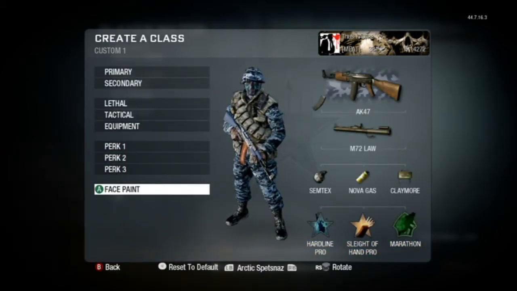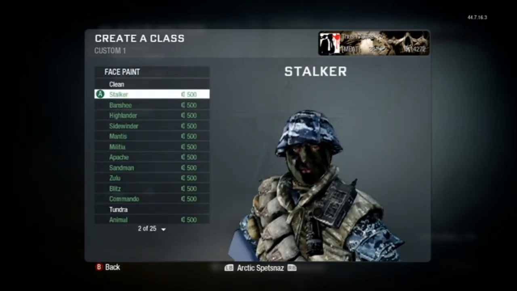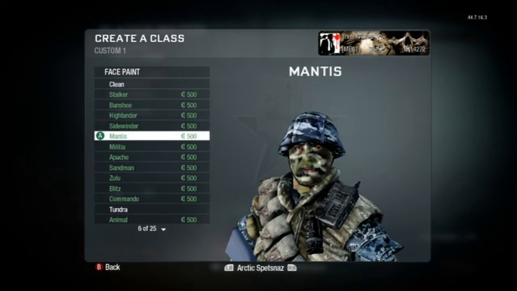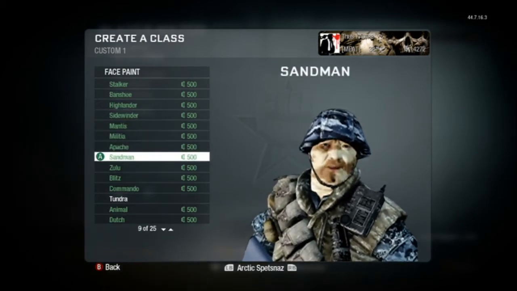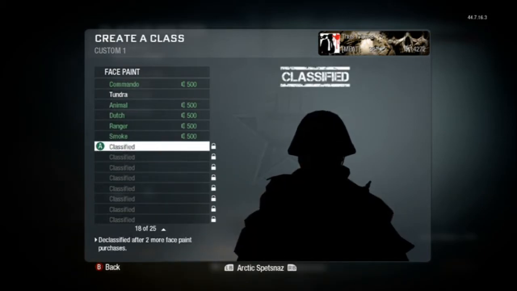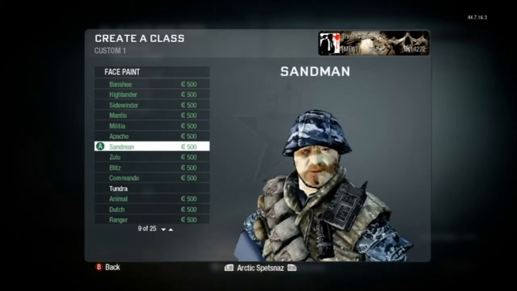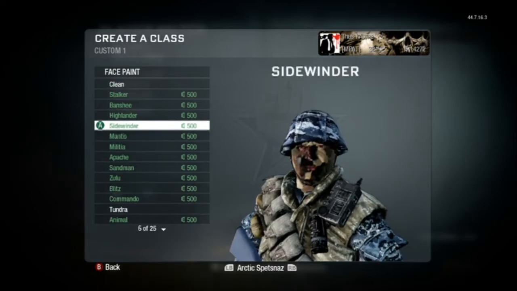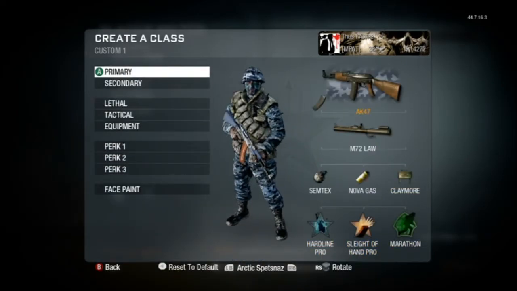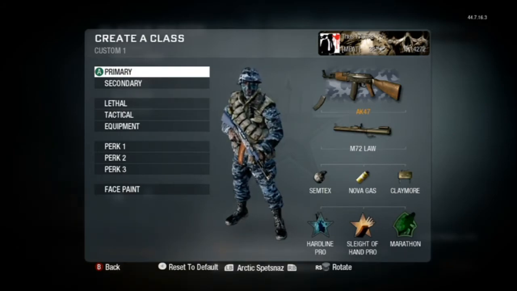Last but not least for Create a Class is the Face Paint menu, which is really cool. It's basically just like camo for your face to cover up that fleshy tone. There's a lot of different variations and some classified versions down below that you'll unlock later on. The face paints are a really cool addition because you can combine the face paint with a lot of different things in order to outfit your character to suit him best for whichever map you're going to be on.